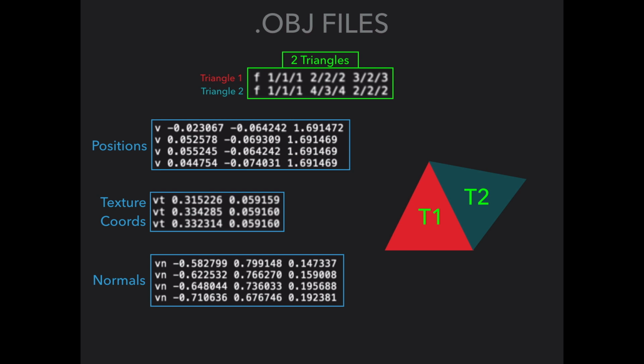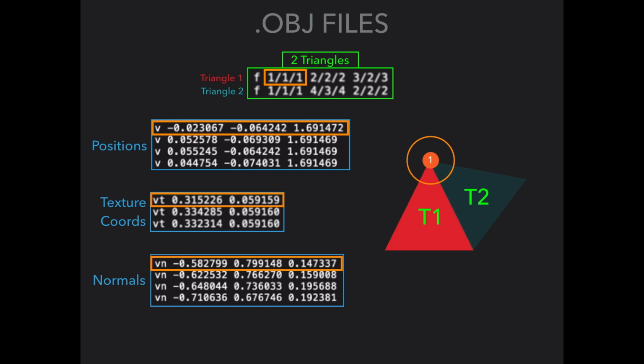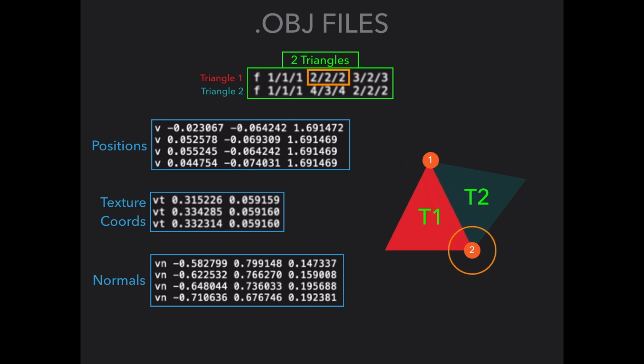So now, for triangle 1, we're going to need to create triangle 1 with 3 vertices. How do we do that? Well, we grab the first value. So this is going to be 1, 1, 1. So we grab the first value of positions, the first value of texture coordinates, and the first value of normals. Now we need to add vertex 2. So that one, we're going to just move it over. Now we're at 2, 2, 2, which will grab the second position, the second texture coordinate, and the second normal. And then we're going to do it for 3. So 3, 2, 3. So third position, second texture coordinate, third normal. And now we've loaded that triangle. When we draw primitives, we'll be able to draw that triangle.